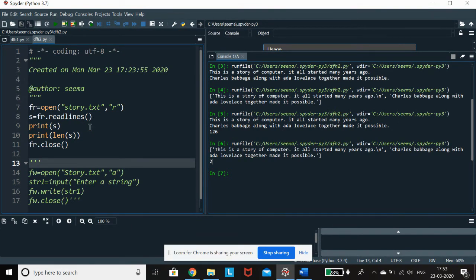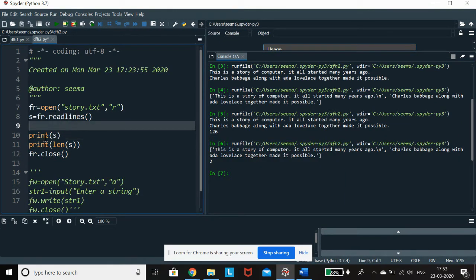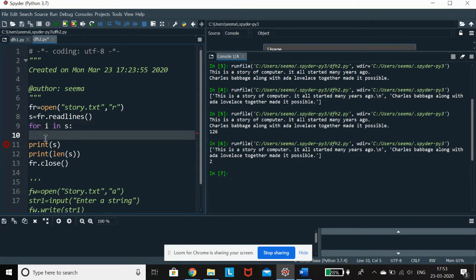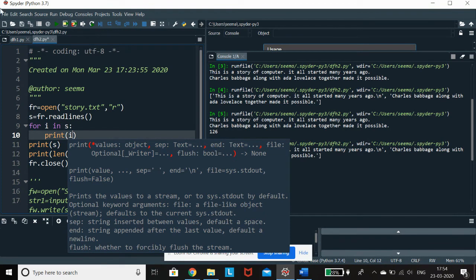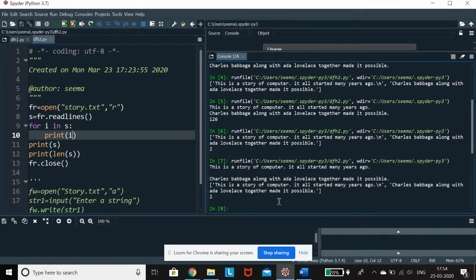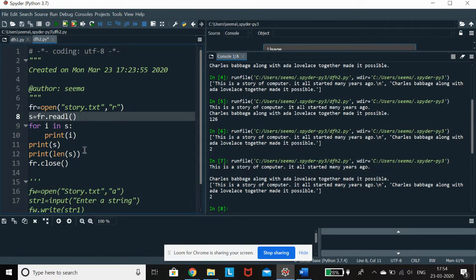Now let us try some variations over here, just to have different ways of my output. If I say for i in s and then I say print i, sorry, I have to use this method read.